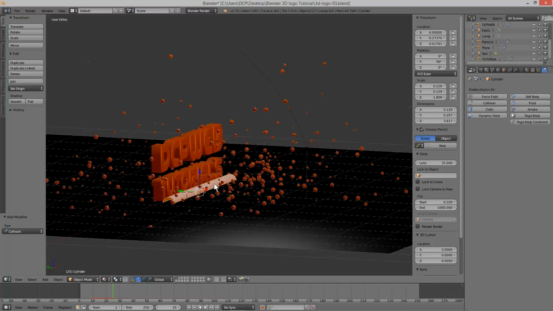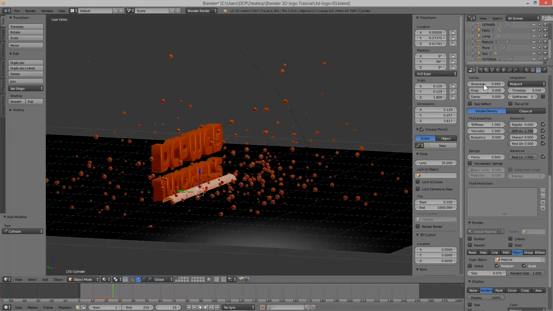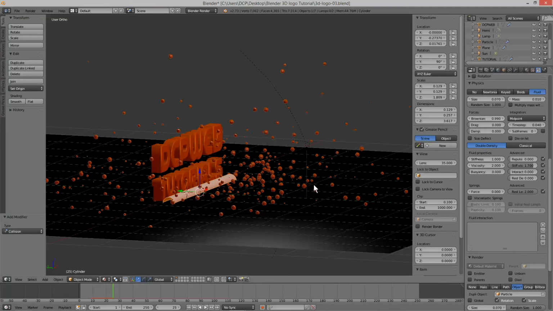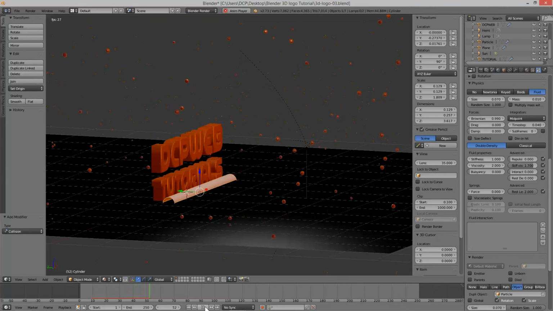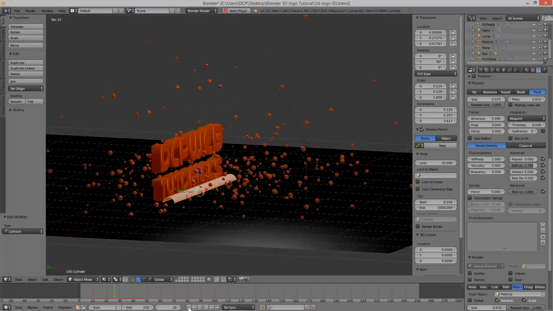So if you click on the particle emitter and go back to these settings here, you can play around with these settings here to see how they affect the particles. If you click the play button here and the particles are running, you can use this last arrow to jump back to the beginning, so you can keep sequencing it and seeing what's going on.